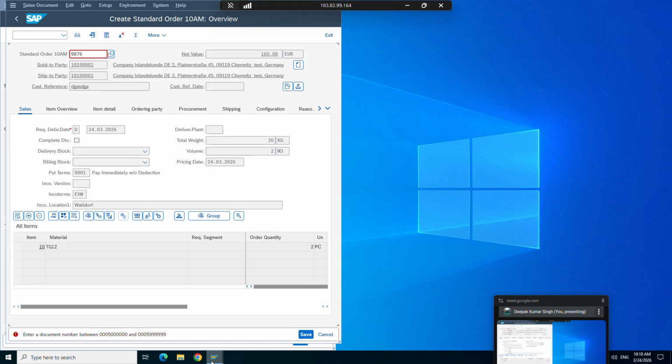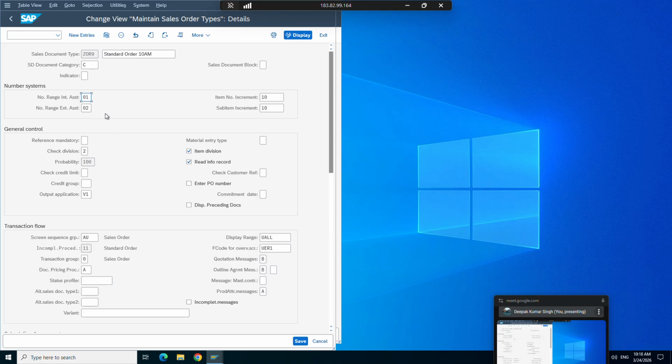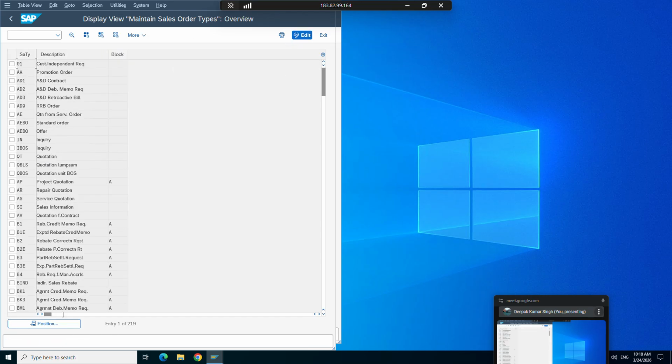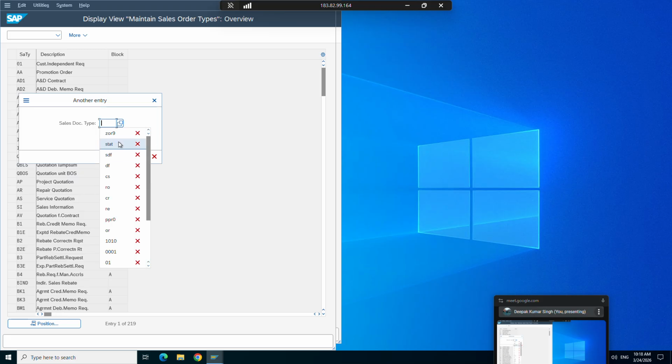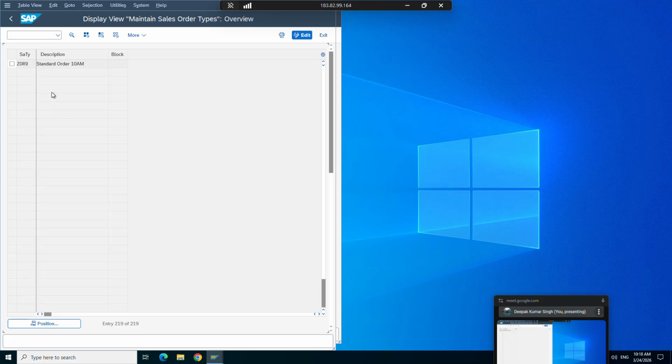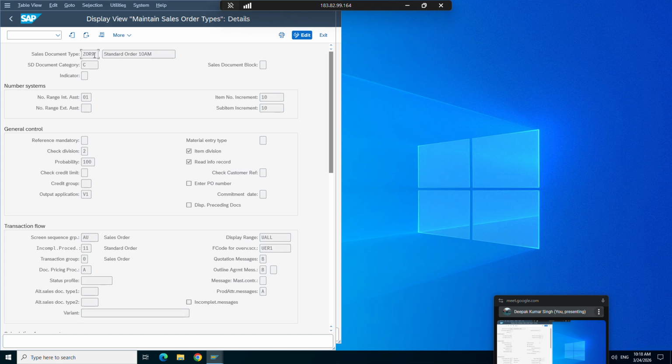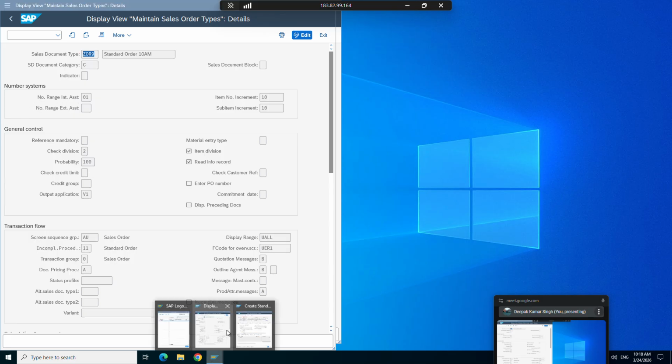The system is taking it from what we would have assigned in the number range. Right, this is the number range. Why is the system allowing you to put it manually also? Because you have assigned some number ranges in the external. Let's remove it now. Okay, let's save it. Let's go to display just to cross-check whether our changes are saved or not. So now what we have told SAP is that for ZOR there should be no external number assignment. Now let's try to create.